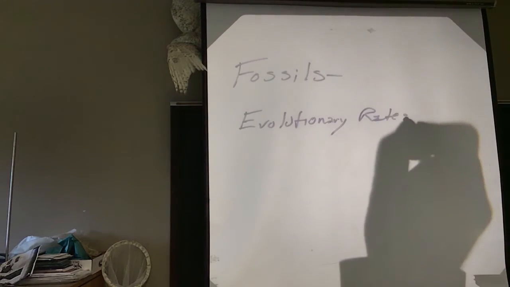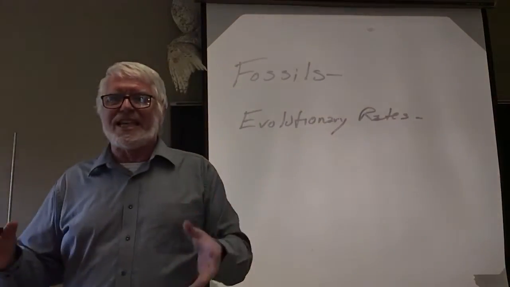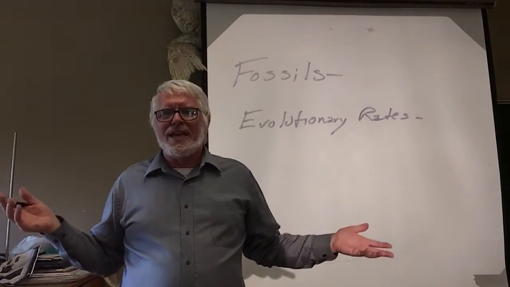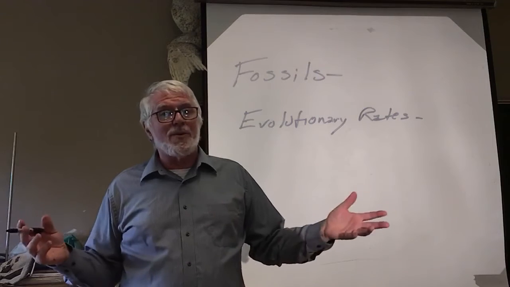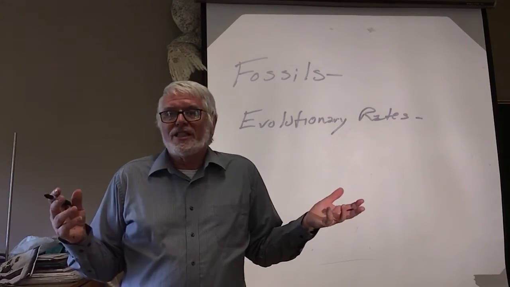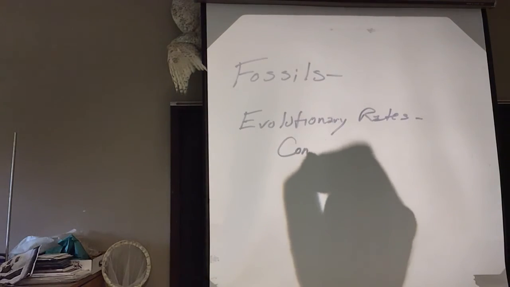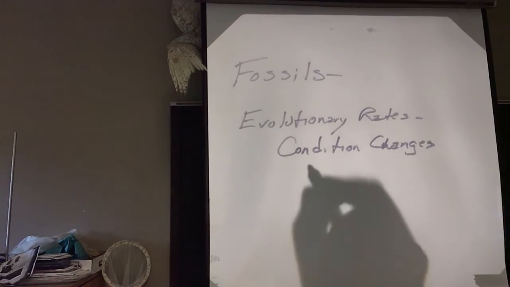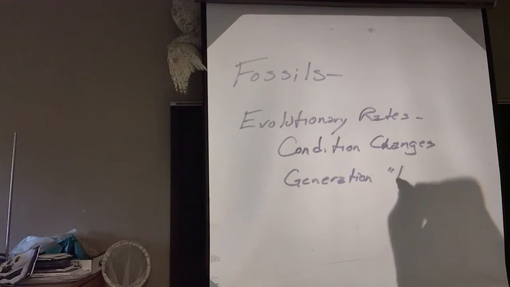There was a big argument for a while between is evolution gradual or is it punctuated, which means it goes fast and then settles and goes fast and then settles. And at some point, somebody must have gone, well, it's related to conditions. So the rate is going to change. If the conditions change rapidly, then things better evolve or they're going to go extinct. And if the rate of condition change is slow, then evolution is going to be slow. So condition changes, or would be if I could spell changes. And how fast do you reproduce?